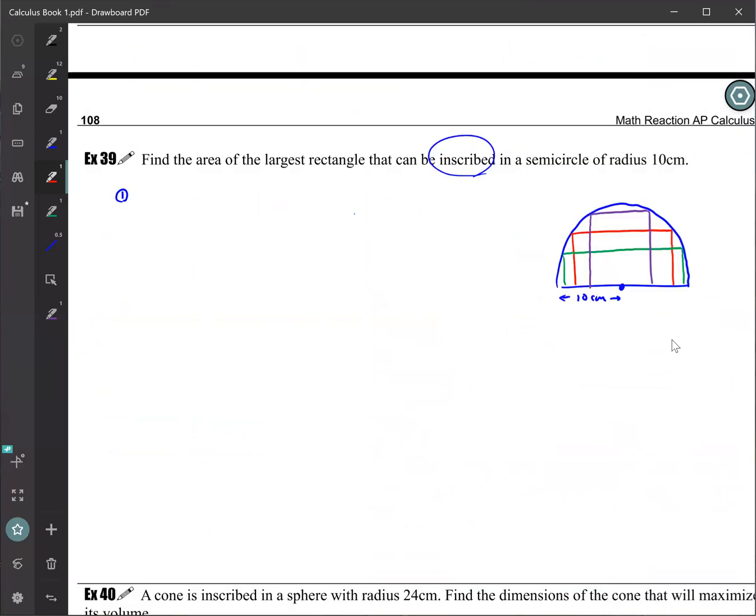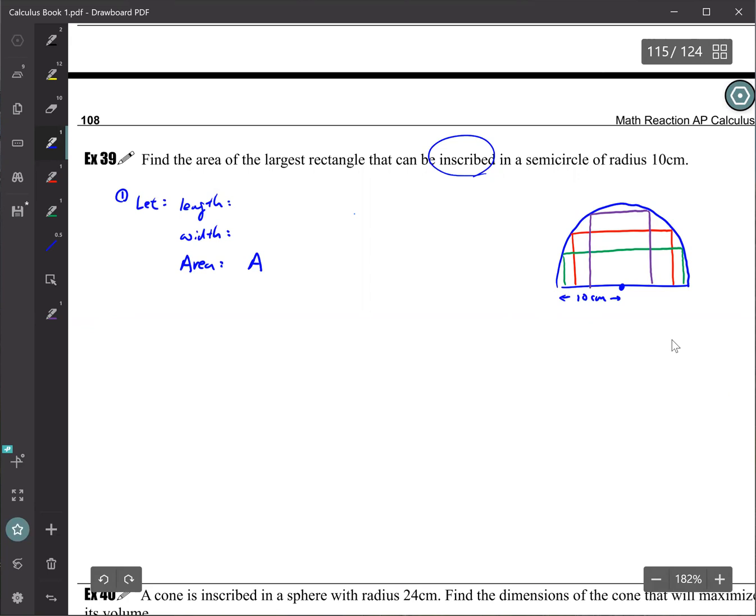So how about here? What's the thing you want to optimize? Leon? Area? Yeah, we want to find the area to optimize. So what's the thing related to the area then? Leon? Length and width. Yeah, so it has to do with the length and width, and it's the length and width of the rectangle. Okay, so let me erase the too many rectangles here. Too confusing. Let me erase the green one. Oops. And the purple one.